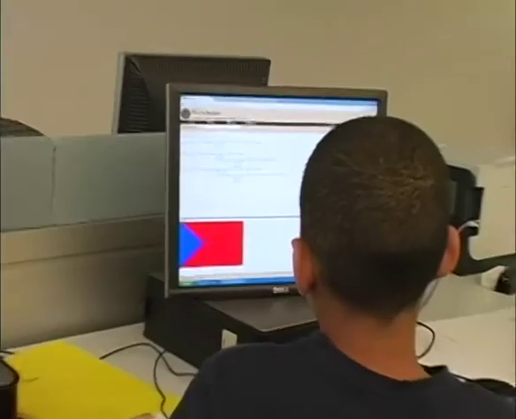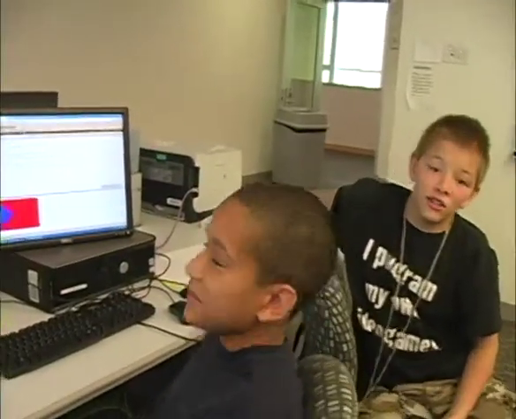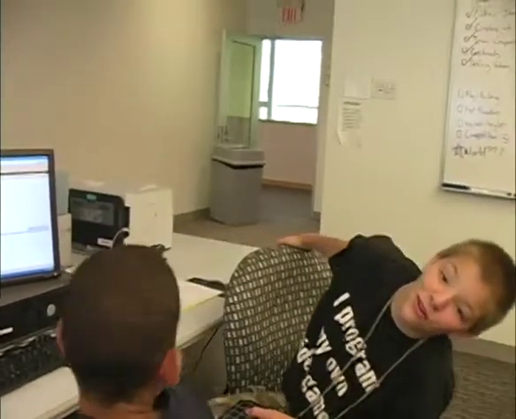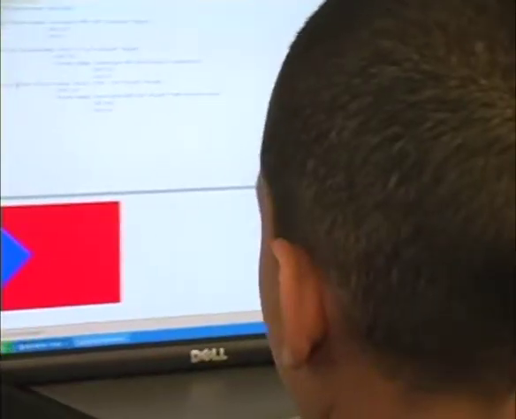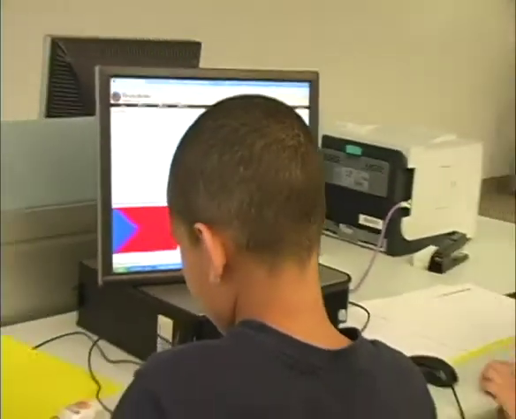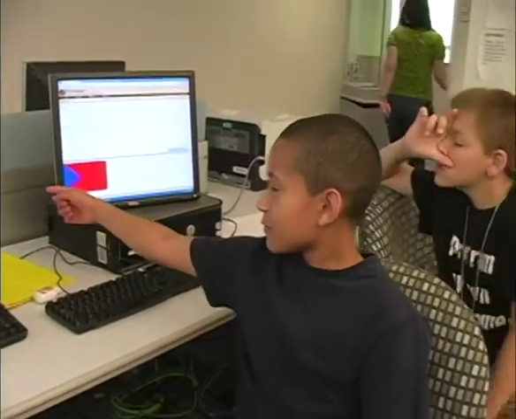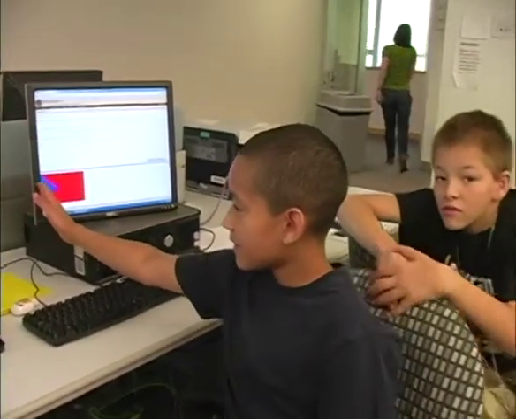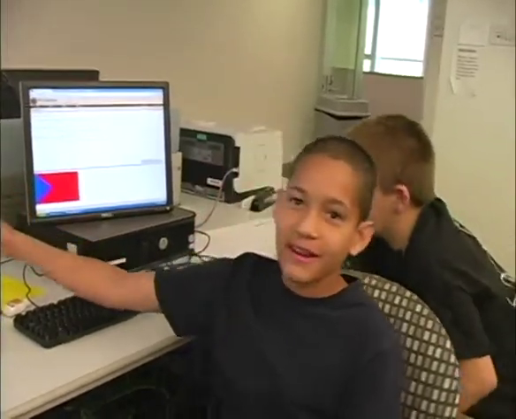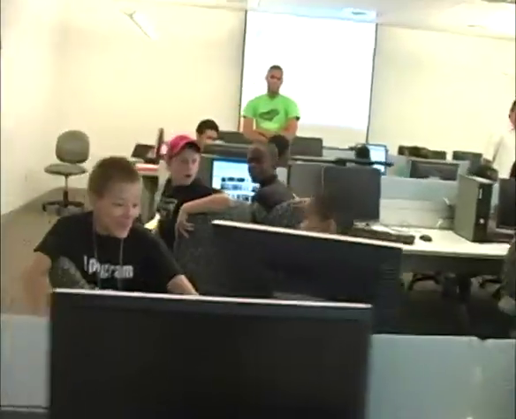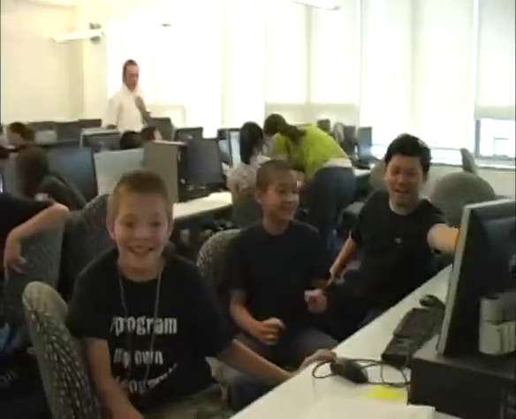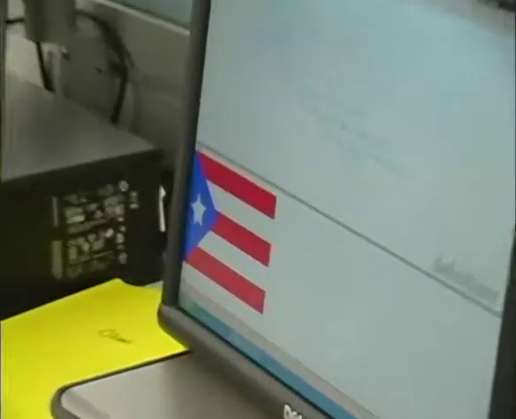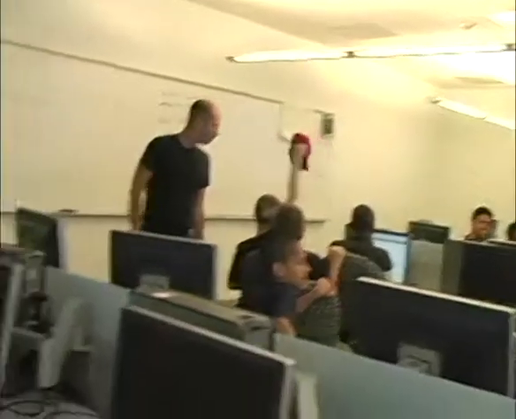Beautiful. Scheme doesn't have sideways triangles, does it? No. So how did you do that? We used a three-pointed star to get the triangle. We made the coordinates negative, so that the triangle is basically half over there. Oh, we made the Puerto Rican flag. They got it. Pretty amazing flags that I've seen here. Vietnamese flags, these guys have some anime images.